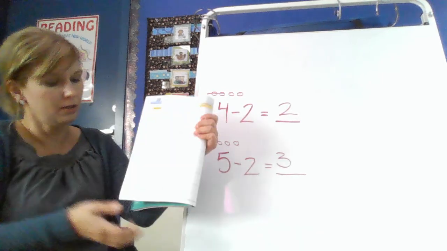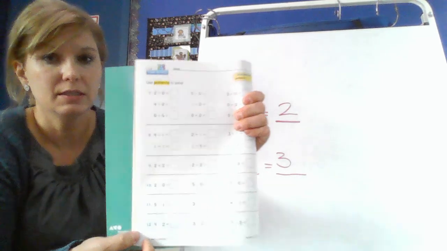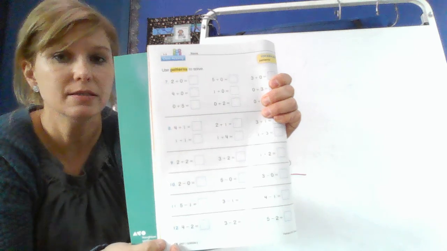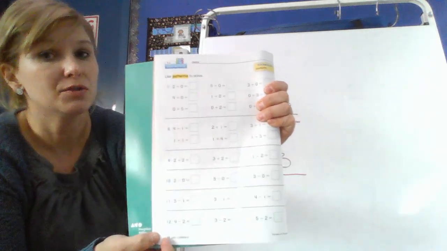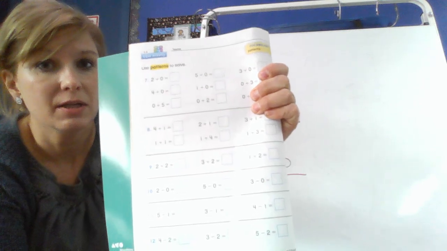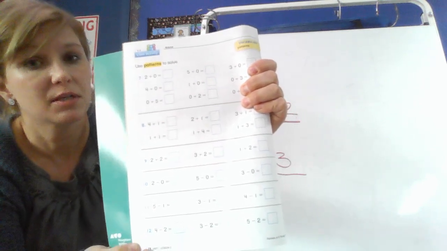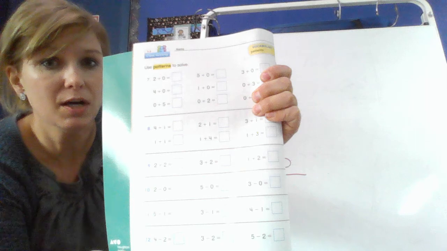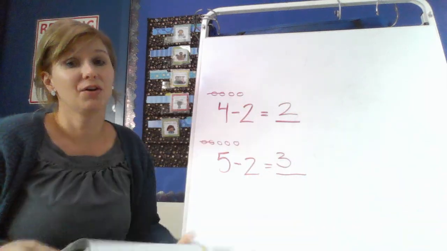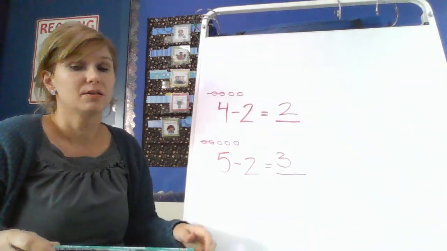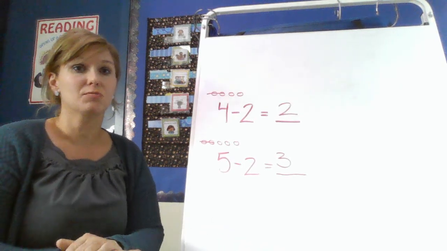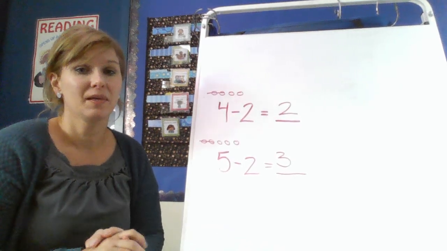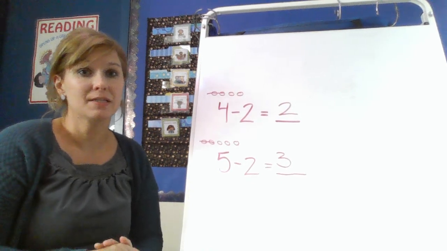Okay, so your job is to get your math workbook. Turn to page 14. Looks like this. It's the back side of the paper that you did yesterday. I want you to watch your signs. That means some of these are addition, some of them are subtraction. If it's an addition problem and you subtract, you're going to get the wrong answer. So watch your signs. Make sure you're adding when you see the addition sign. Make sure you're subtracting when you see the minus sign. Take a picture of your finished work and submit it on Seesaw.